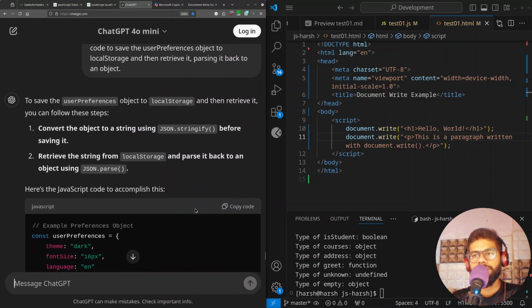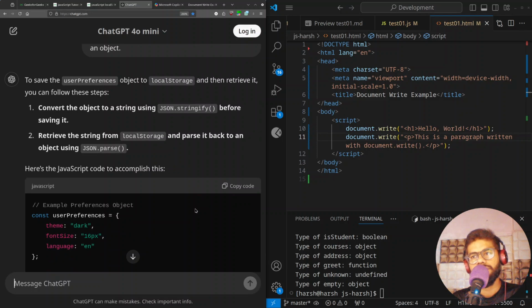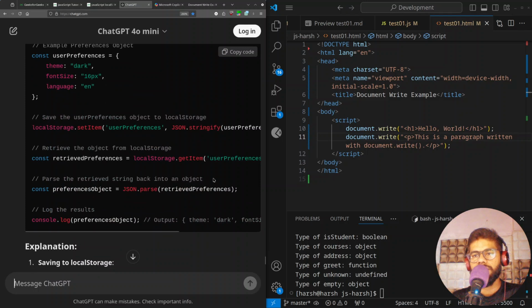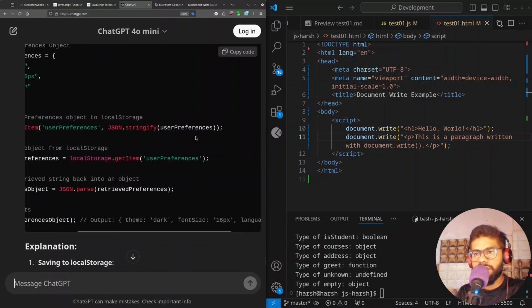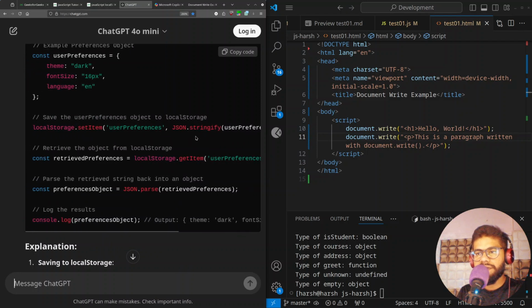To save the user preference object to local storage and then retrieve it, you can convert the object to a string using JSON.stringify before saving it. Retrieve the string from local storage and parse it back to an object using JSON.parse. Set item, get item, user preference, JSON.stringify user pref.